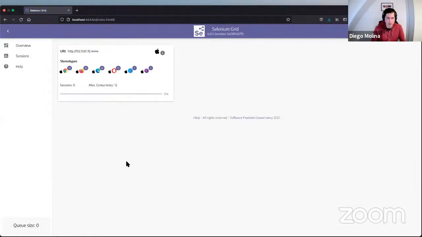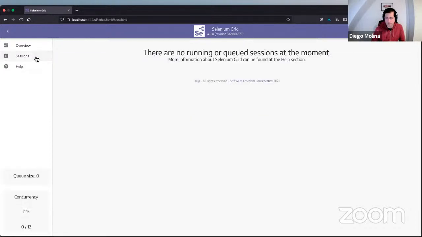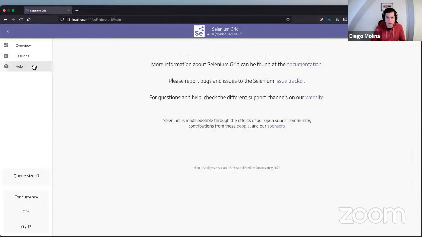It looks a bit nicer than the one we had a few years ago. And in short, it tells you what platform you're using, the browser, and how many slots you have per browser. You also have this tab for the sessions, but we don't have any sessions running right now. And yeah, the typical help.